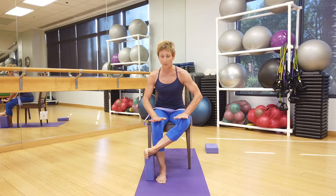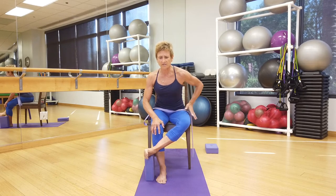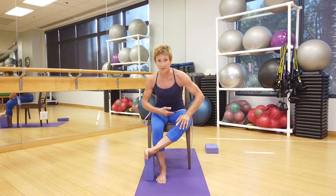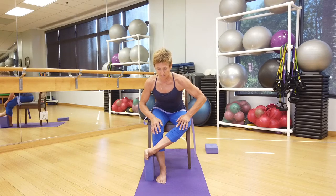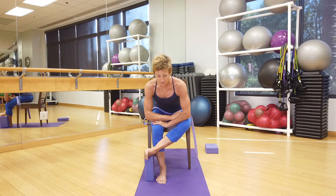We're gonna inhale and pause, no movement. As you exhale, see if you can soften up any tension, any tenderness or tightness, and maybe a little bit more of a lean forward. That's gonna bring more sensation the more you lean forward. But do what you can, only always moderate sensation. If you're able to lean a little bit more forward, you want to do that with your back flat, supporting your upper body with hands and arms.